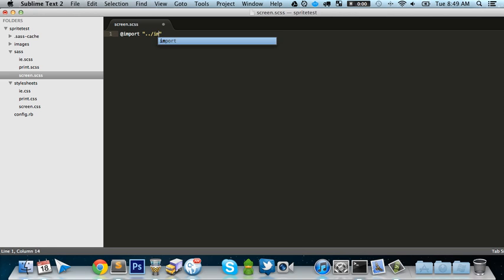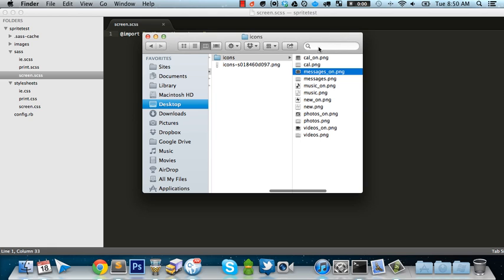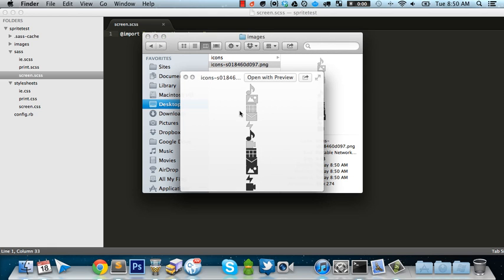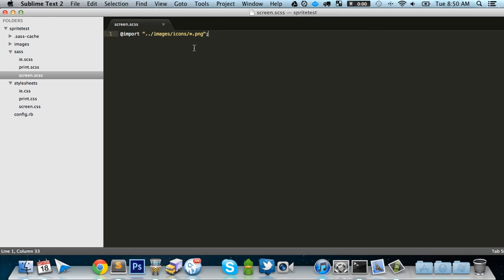Import to your images folder, icons, grab all of the PNG files. Once I hit save, this should, over here, rip through all these and combine them into one, and that's cool right off the bat. But what's really powerful about this is that Compass will map these out for you. So it'll map their X and Y values so you can use them. There's a couple different ways you can work with this. And first is you can include all icons sprites. I'll go over this in just a second.